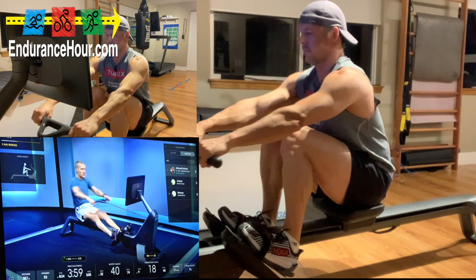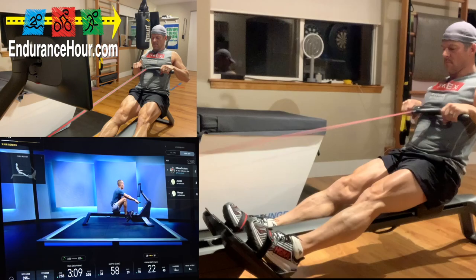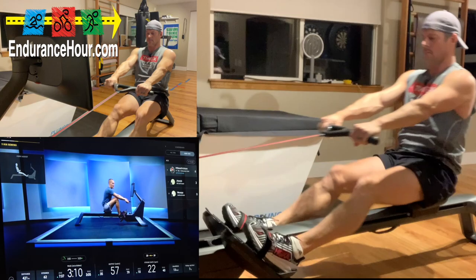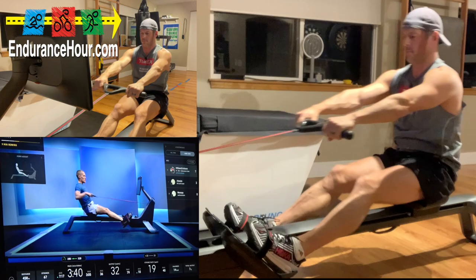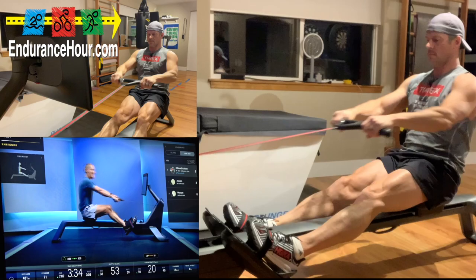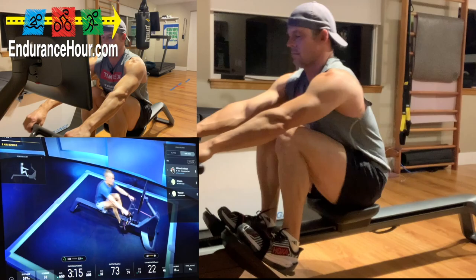Nice and tall — legs, body, arms, arms, body, legs. Go to 20 to 24 stroke rate in three, two, one. Try to keep your stroke rate above 20 and below 24. When I get on a machine and just start cranking away like crazy, it wasn't until I slowed down and really felt the stroke that I made a lot of progress. When you slow down and control your stroke rate, you really feel the different parts. Taking the stuff we learned during warm-up and applying it right now. Next up, we're going to 22 to 26 in three, two, one.